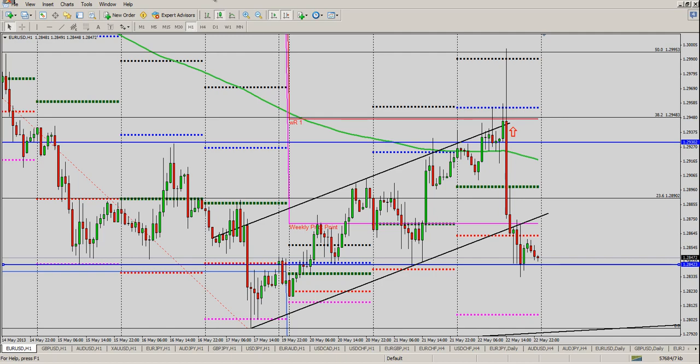And let's talk about how we can get back into the market and where some entries are and some things that we can do to continue riding out the rest of these moves, which I think should play out going into the end of the month and even into the first week or so of June. I think we still have a bit more to the downside on euro dollar, pound dollar, Aussie dollar is a definite maybe. So we're going to cover that. As always, questions, comments, let me know.